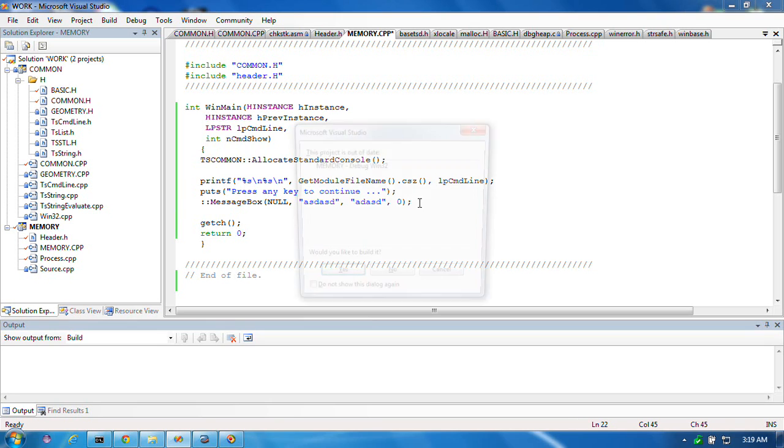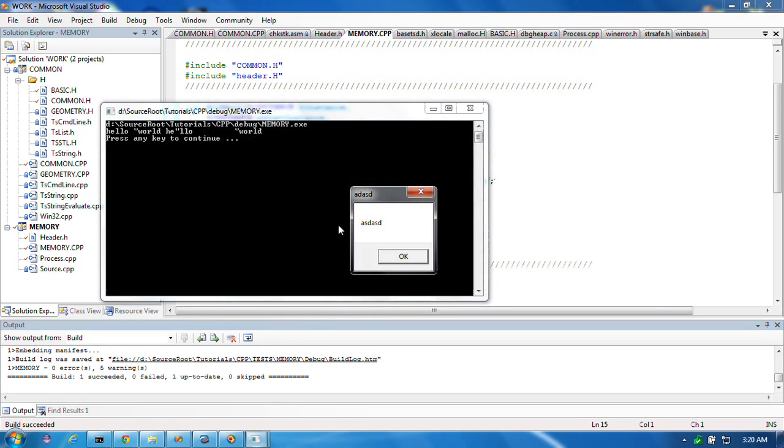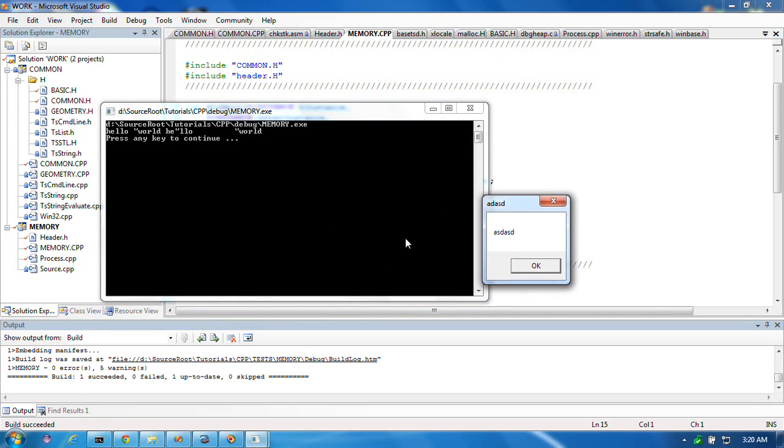But that doesn't help us at all in our pursuit of having two things going on at once, right? At this point I still can't type anything into here, right? And the cursor is blinking, so I guess that's the property of the console.